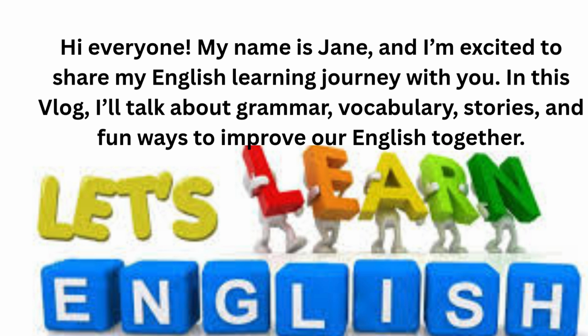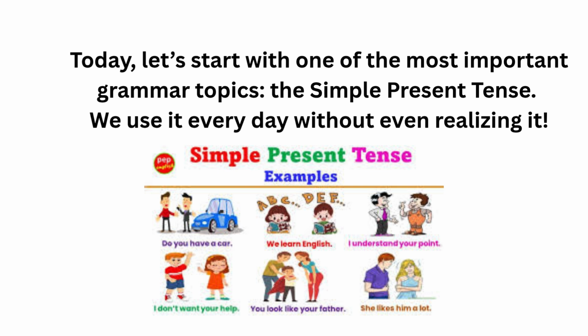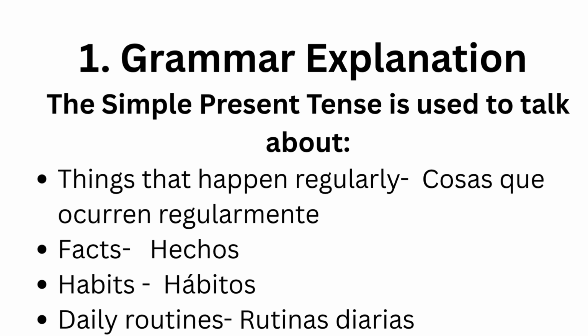In this vlog, I'll talk about grammar, vocabulary, stories, and fun ways to improve our English together. Today, let's start with one of the most important grammar topics, the simple present tense. We use it every day without even realizing it. The simple present tense is used to talk about things that happen regularly, facts, habits, and daily routines.